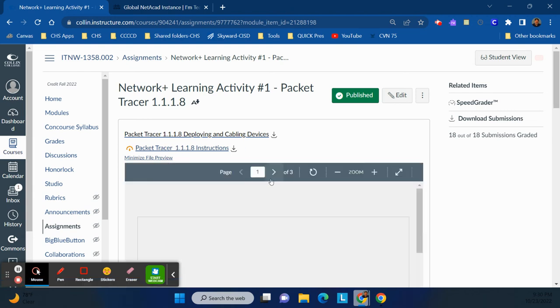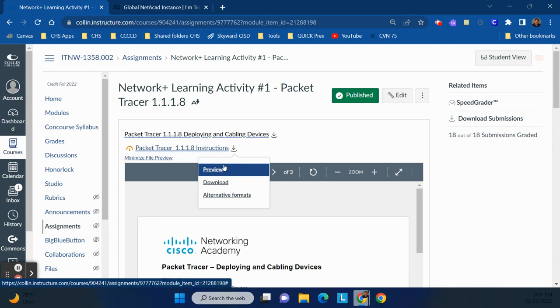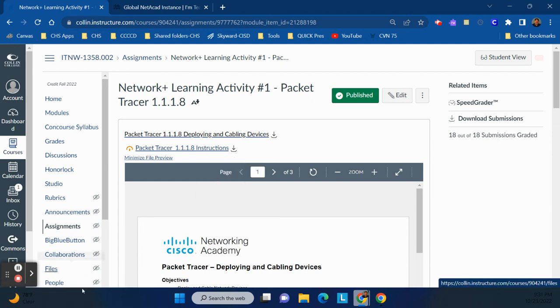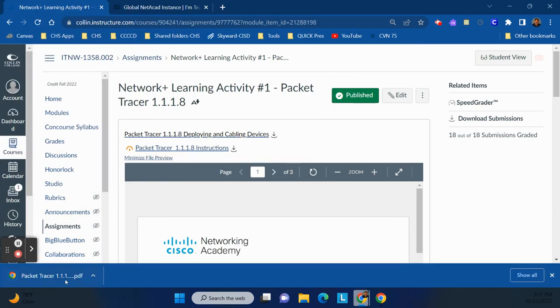And I would suggest if you're going to do this at home, you might want to have two computers, one that you're working on and one that you're looking at the instructions on. So the Packet Tracer program will be on the one you're working on, and the instructions could be on an iPad, or a Chromebook, anything that can open up a PDF. So what I would do is, of course, download it, put it on desktop or something, and we'll come back to that in just a second.